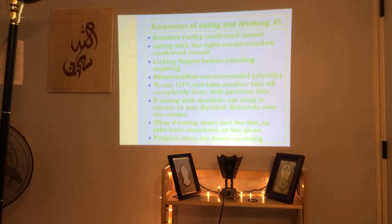And when you think about it, it's a lot more beautiful if you take just what's in front of you. There's a lot more restraint than to just dig in, as they say. So, okay, if you're going to dig in, then just dig, starting from what's closest to you. SubhanAllah.